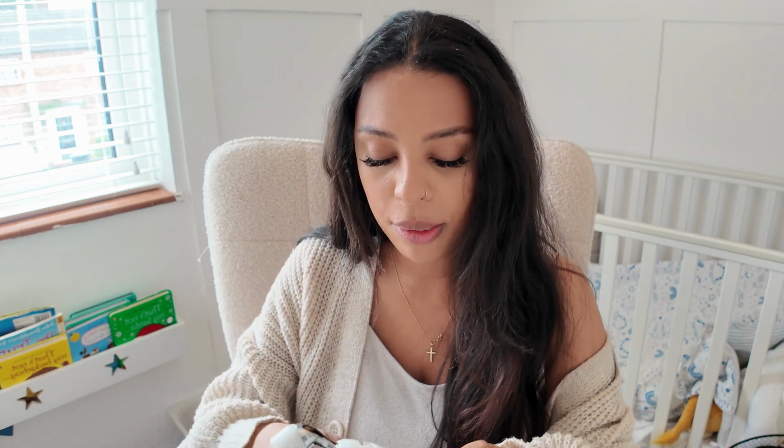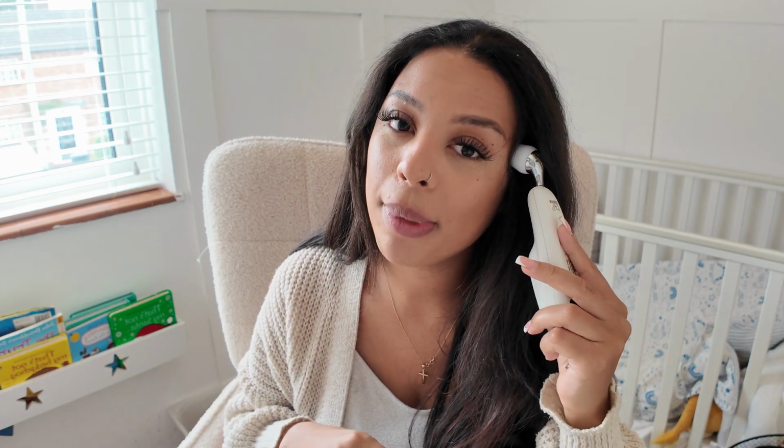Instead, we have one of these head thermometers. Oh, it's got a bit of hair on it, gross. We have one of these head thermometers and you just pop it up on baby's head, press the button and it tells you their temperature. This is a medical grade one, so it was quite expensive, but it's definitely an investment and we use it with all of our children and I'm sure it will last us for years and years. It takes seconds rather than minutes of fighting with a baby with one that you have to hold in their mouth. So I would say don't bother with an oral thermometer. Instead, get a head one and you can just measure on their skin and it's so helpful.